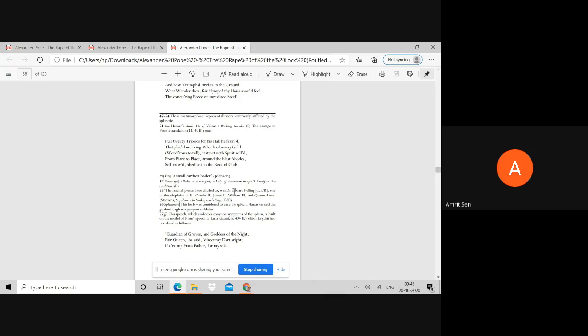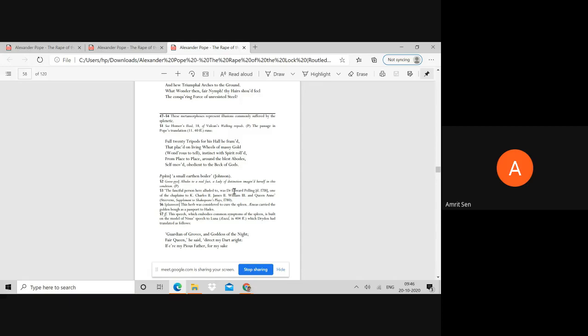But in Canto 4, what we'll observe is the immediate reaction of Belinda. And this reaction will be one of despair, rage, anxiety, and depression. And therefore, it will talk to a large extent about female hysteria. Now, what was female hysteria? What were the ideas about female hysteria? And how does Pope represent this chaotic female hysteria is something which we shall take up in Canto 4.